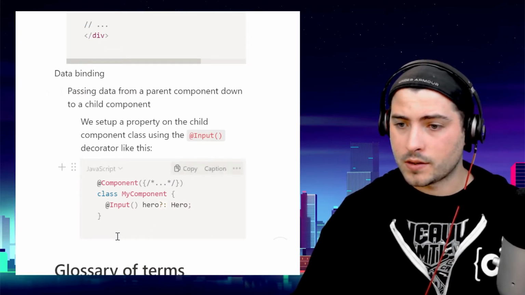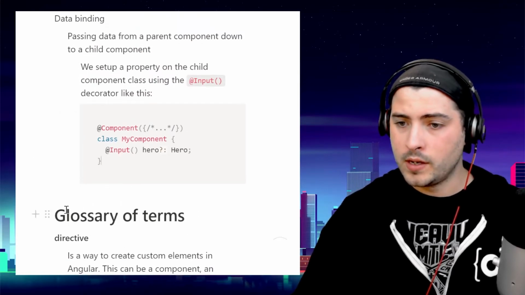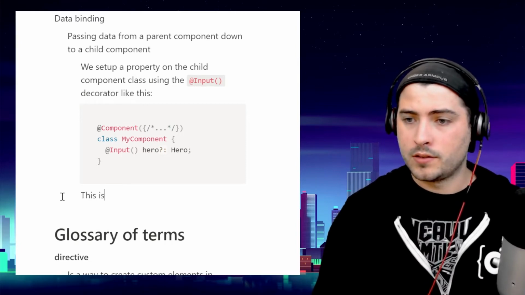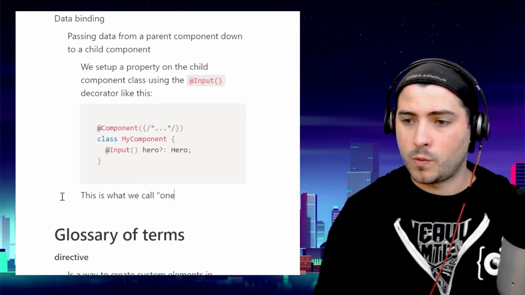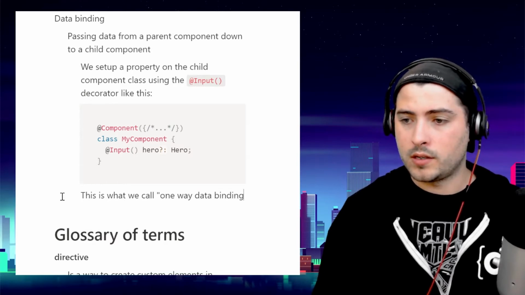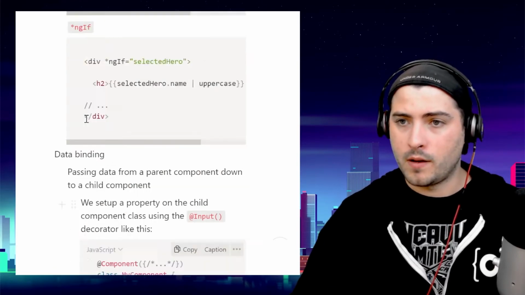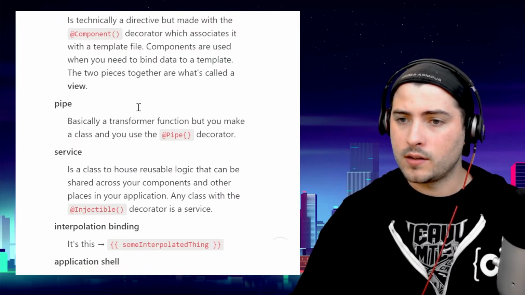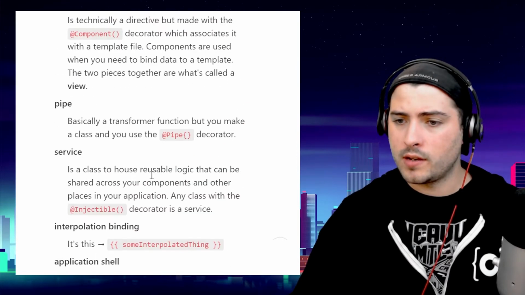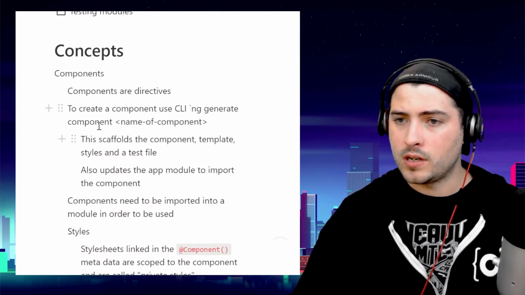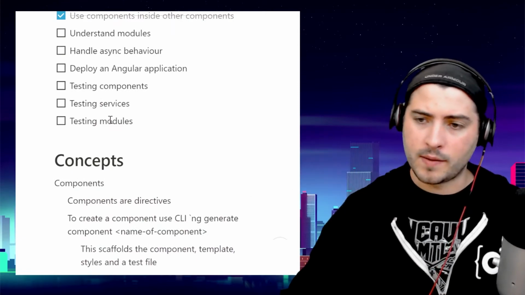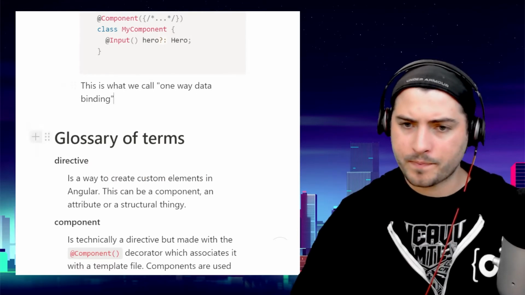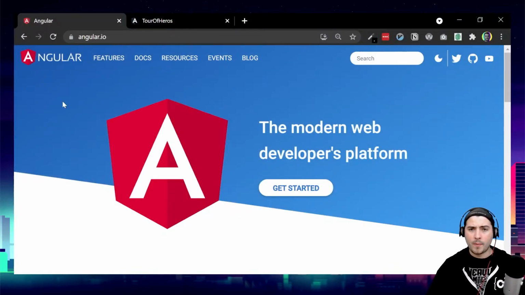This is effectively one-way data binding. I'll just take note. Yeah, this is what we call one-way data binding. Cool. And I never ended up taking note of how to do the two-way data binding. I guess I should probably take notes on that. I think I might do that off camera just so we can get along and start moving forward with the tutorial. So let's jump back into our web browser.